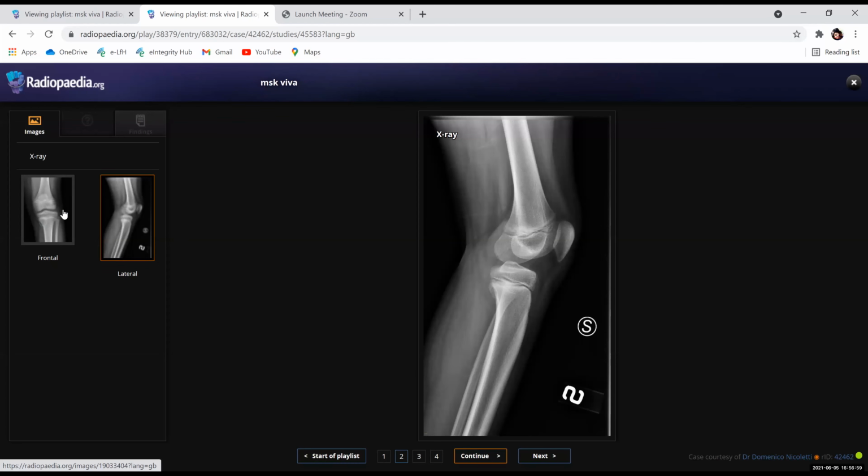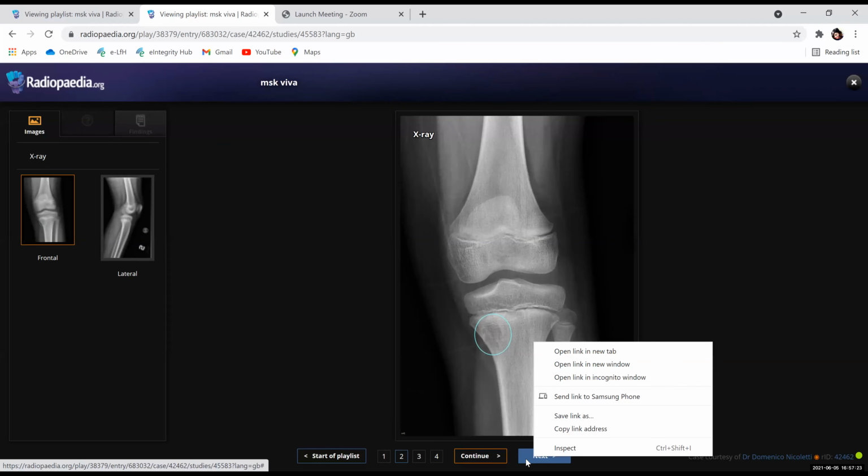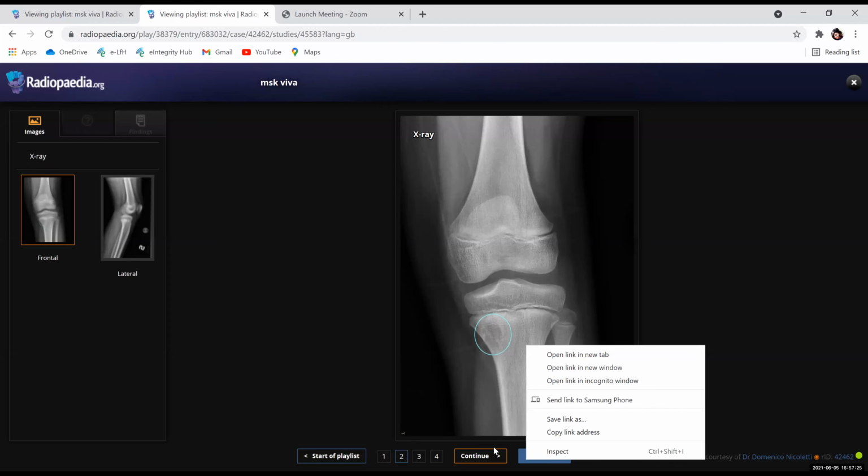I will go again to the frontal view. So in a young patient, I'm thinking the possibility of a benign lesion like a fibroma. I'm not seeing any matrix here. It can be a fibrous cortical defect. So I'll compare the previous films if available, and if it is stable, then it's a do not touch lesion, and I will inform this to the referring clinician. Good.